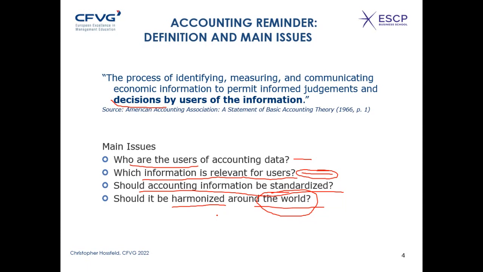But that also creates a difficulty if I have worldwide harmonization. Why? If I look at an individual country such as Vietnam or France, the local, national accounting regulation is very much adapted to what's happening in that country. It's made for the Vietnamese environment, the legal, historical and political environment, and everything. All this impacts the accounting regulation, and the same is true in France or any other country. Now, if I have a worldwide harmonized accounting rule book, that is not possible anymore, because I need rules that fit all companies in all countries, and those international rules cannot pay attention to national specificities.